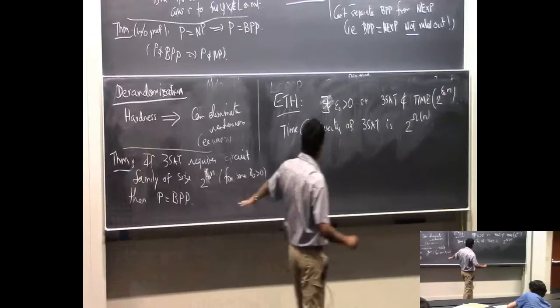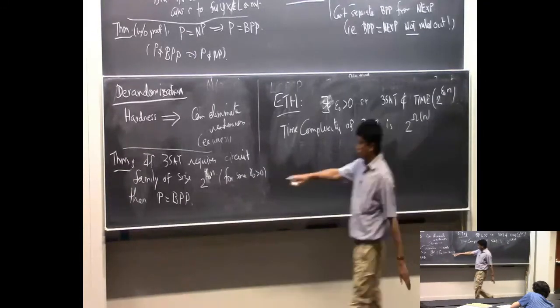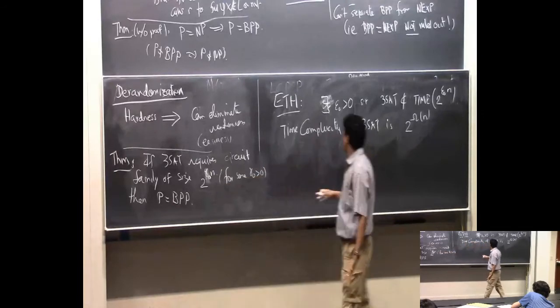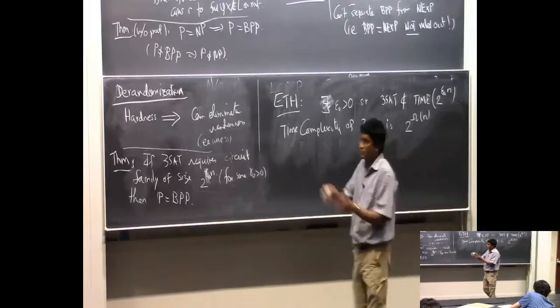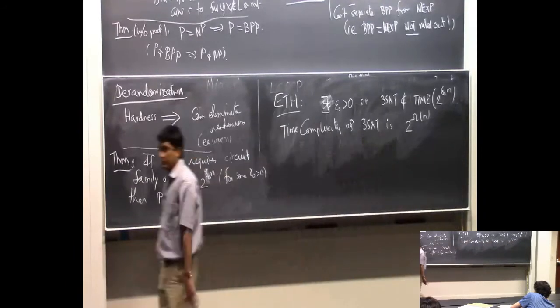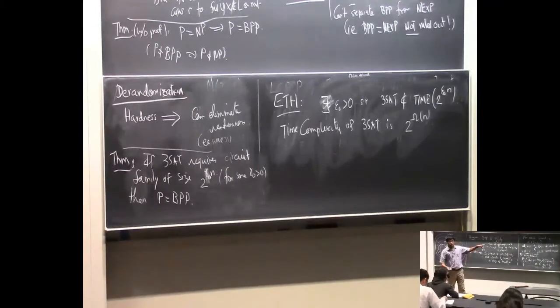Again, this is a stronger assumption, because if this assumption is true, then certainly you cannot have a runtime which is better than 2 to the omega n. Circuits are more powerful than, I mean, you can take a Turing machine and convert it into a circuit with a quadratic blow-up, but there is no such thing in the other direction. So this is a very strong assumption.